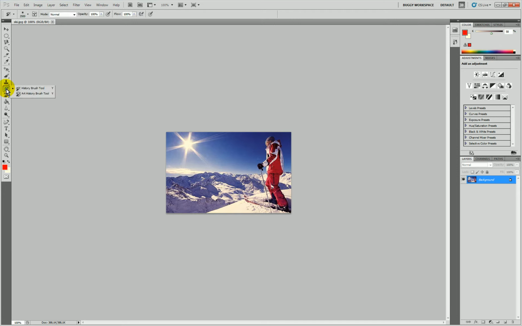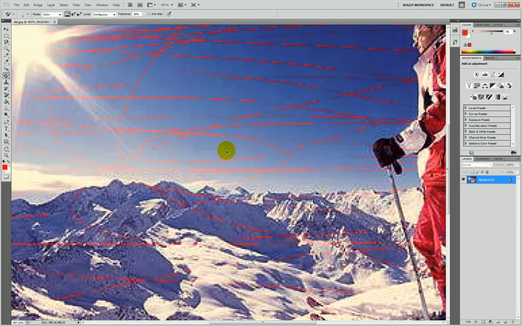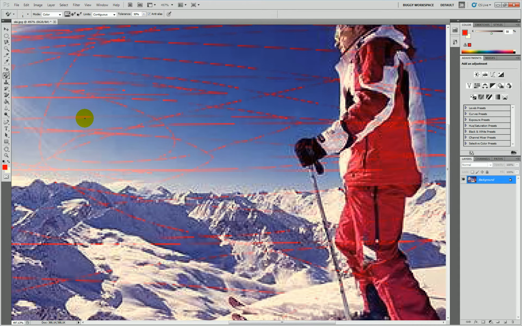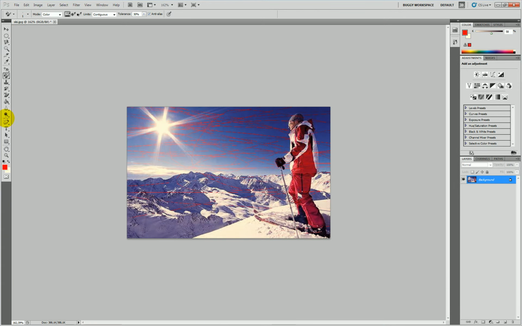So in this tutorial, I'm gonna be showing you about the history brush tools. Now, the first thing I wanna say is this: there are two history brush tools. Let's say we went ahead and made a lot of lines here on our picture. As you might know, there's a quite limited number of times that you can use the undo. Sometimes it depends on how much you've been doing. So if you selected new tools a lot and you painted a lot and you didn't like it, then you'll probably only be able to go back one time. Now here is the thing that can help you.